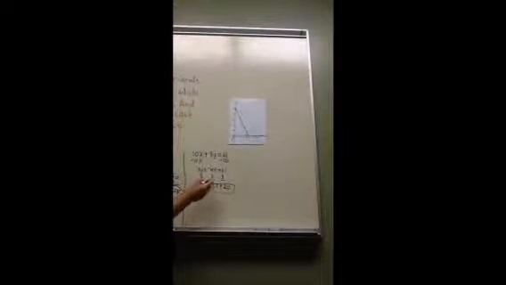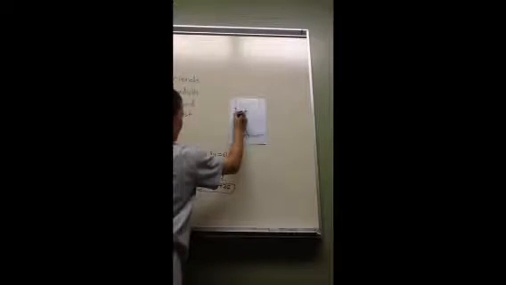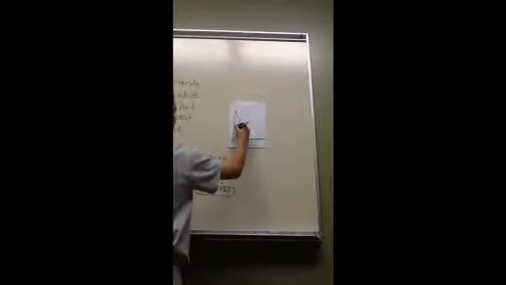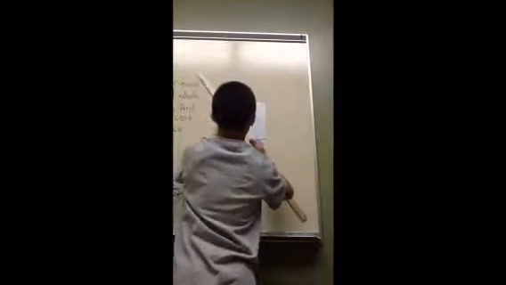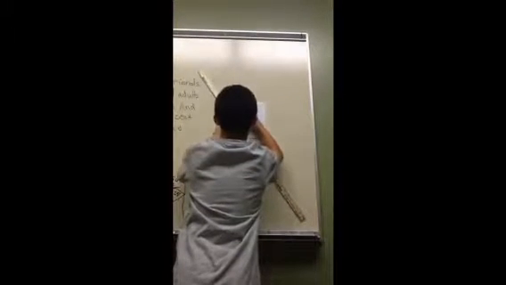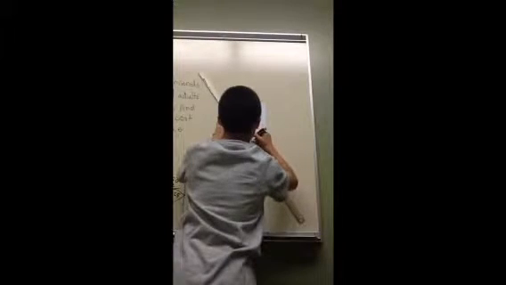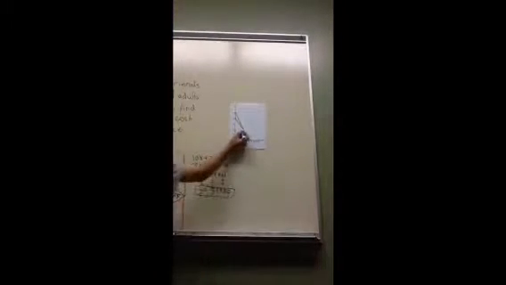Okay. And then we're going to take y equals negative 10 over 3x plus 20. So we're going to go straight to 20. And then we're going to go down 10 and then over 3. And so once we graph it, the lines are going to cross right about there. So at 4 and 7.